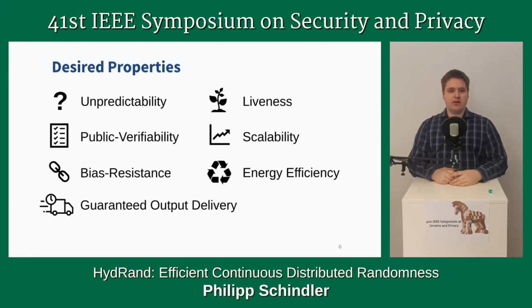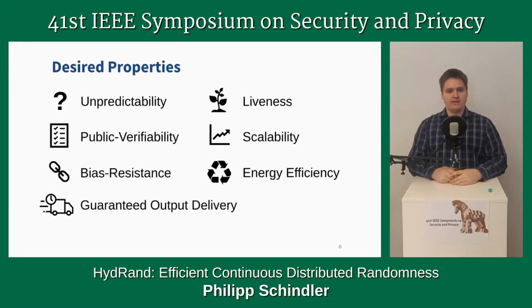With the dice example, I already tried to illustrate public verifiability. Public verifiability holds if the participants in the random beacon protocol, or even a third-party verifier, are able to check that the random numbers are indeed produced according to the specified protocol rules. Bias resistance ensures that the adversary cannot influence the produced random numbers to its advantage.